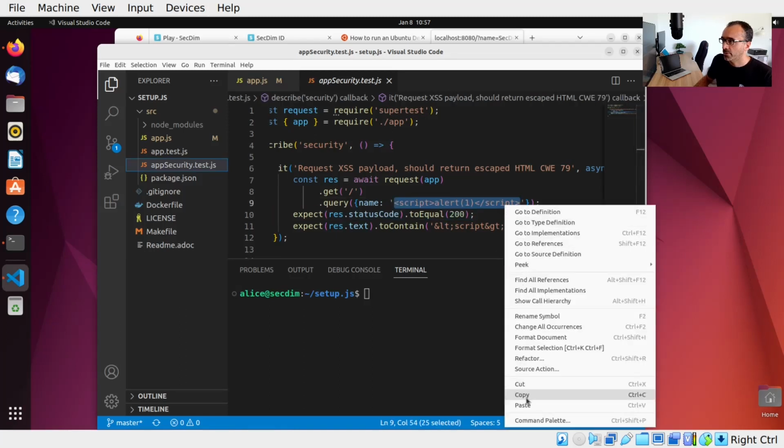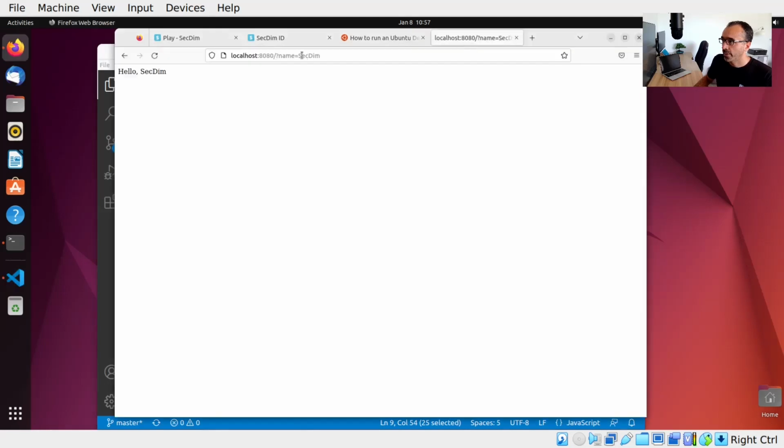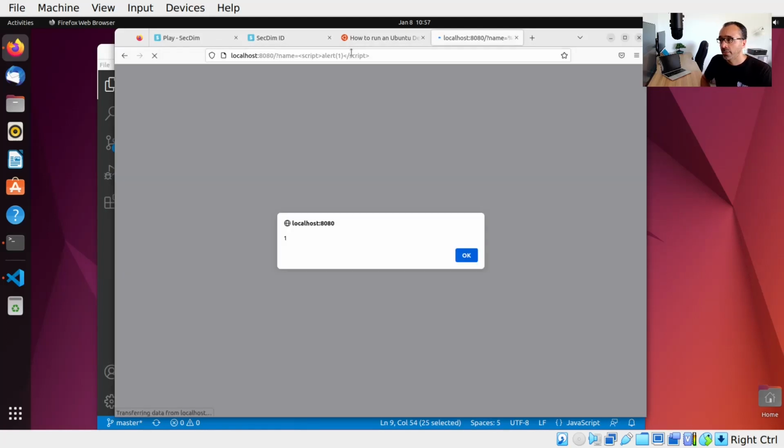If I just give that to the program, just make sure the program is running. Now go back here, instead of name, let's just pop this in. Well, that JavaScript code, that alert function, got executed. Now, I will leave it as an exercise for you to figure out what else an attacker can do in this case, but the fact that an attacker is able to execute arbitrary code could lead to a number of compromises against our user base.